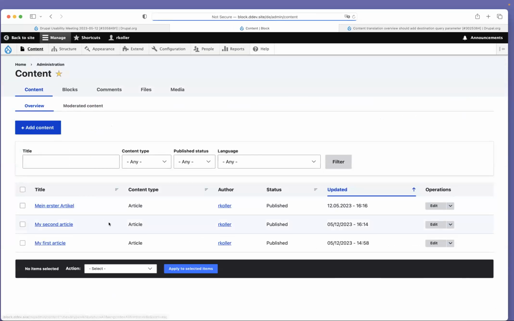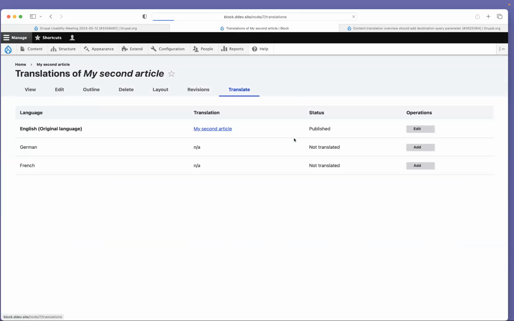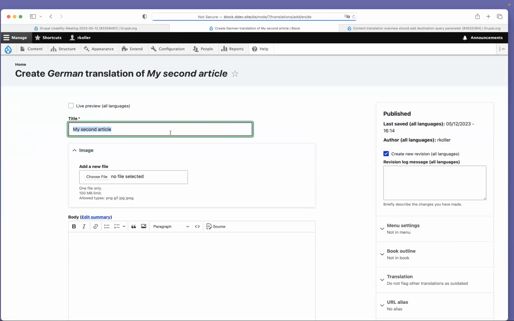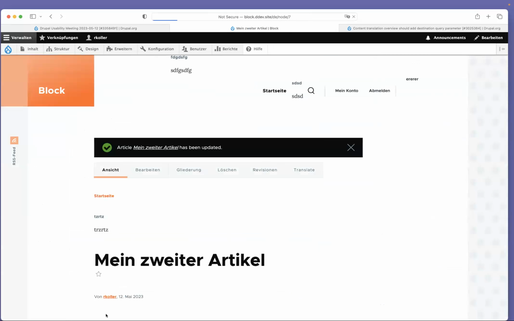If we go back now, and I've prepared a second article in English as well. And if you're on here, you go on to translate again, add mein zweiter Artikel. You get also forwarded to the view page.